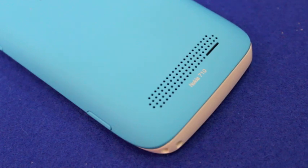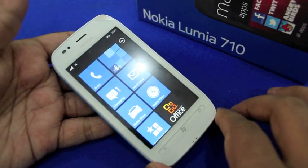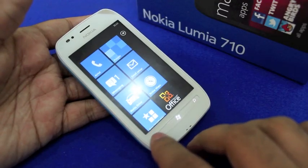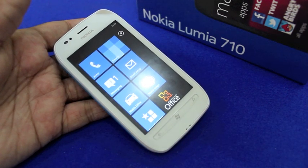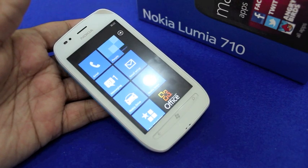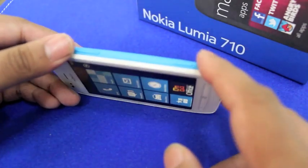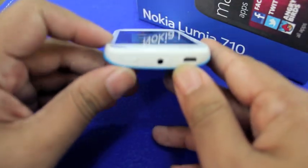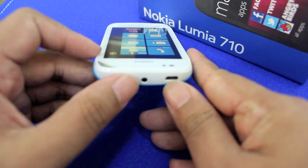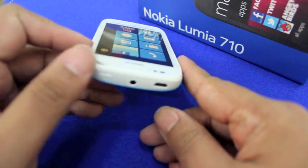It's very cool. Yeah, so it's a little bit bigger than the 800, but it comes with the same 3.7-inch screen on the front, and instead of touch sensitive keys you have these hard keys right there. It's basically one large physical button that's split into 3 buttons right there. There's the back, the home, and the search key. And yeah, on the side you have volume keys and a dedicated camera key, which comes in very useful. At the top you have the power key right there, the micro USB charging port that's not covered, thankfully, like on the Lumia 800, and the 3.5mm headphone jack.